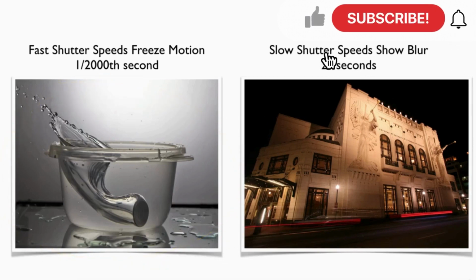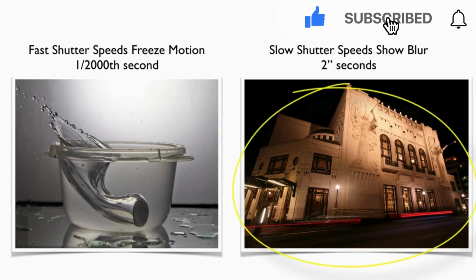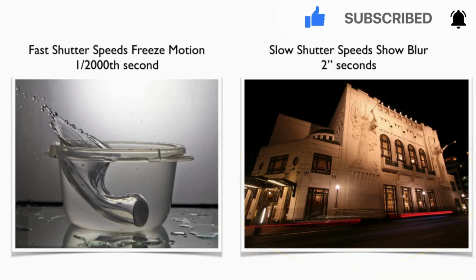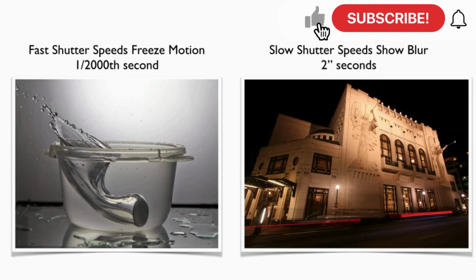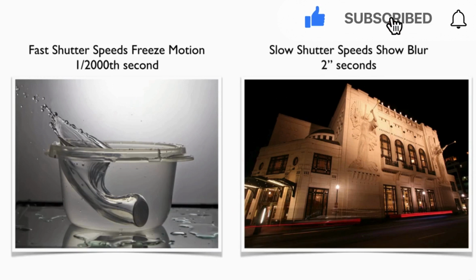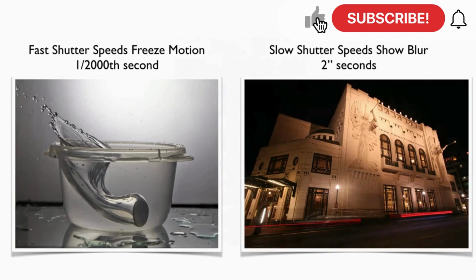It is a frozen moment in time. On the right, you see a slow shutter speed where you see the tail lights of the car are blurred. And that's a 2-second exposure. So the impact of changing your shutter speed really has impact on freezing your motion. So it's really why we make decisions on shutter speed, but of course it affects light as well.